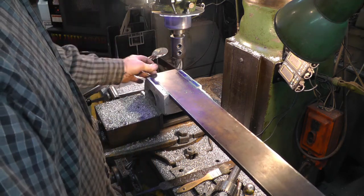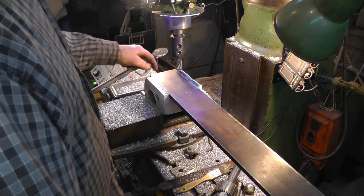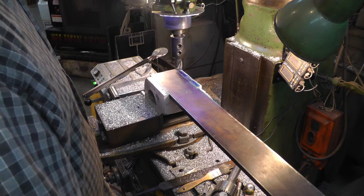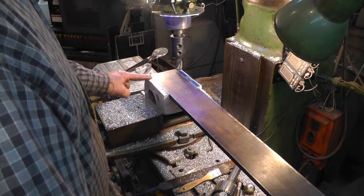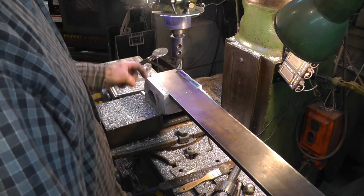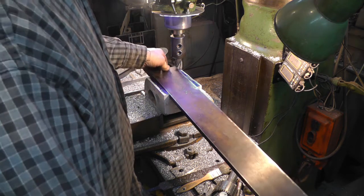I guess my next move is going to be to drill the holes in here and get it fastened. And everything seems to be nice and square and true so far. But I thought if I had to, I could always drill and put a gib and some adjustment screws in here to adjust this. But everything seems to be working out okay, so I think I'm just going to go with that.